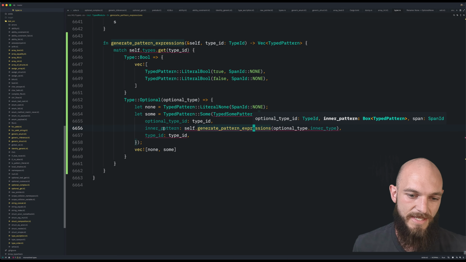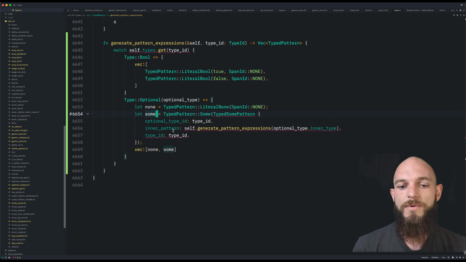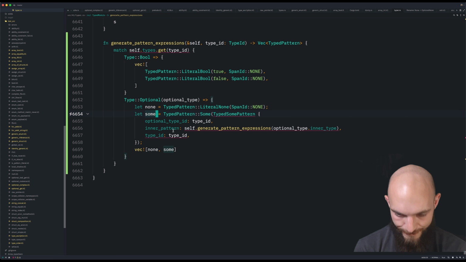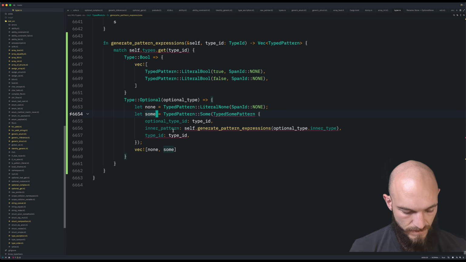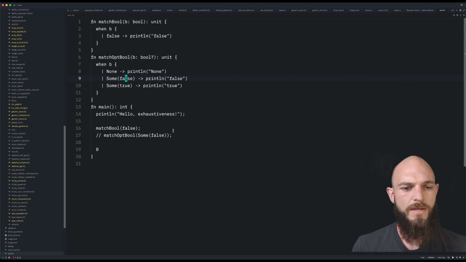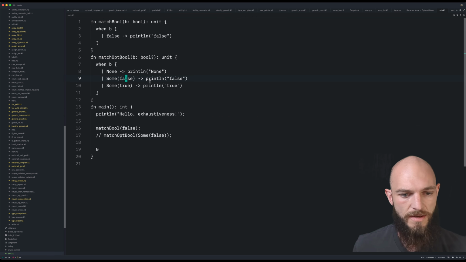So we didn't need to go this route. Oh, but there are as many as there are shapes of the inner type. So we can't hard code this to bool, and we're not going to do that.